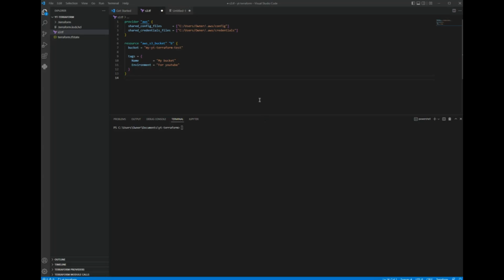And as a demonstration, I'll be creating an S3 bucket with Terraform, scan my code, see what the tool suggests, and apply those suggestions and see what happens. Here's simple code for creating an S3 bucket, and it doesn't have any other configuration enabled. What I'll do is scan my code and see what the tool suggests.